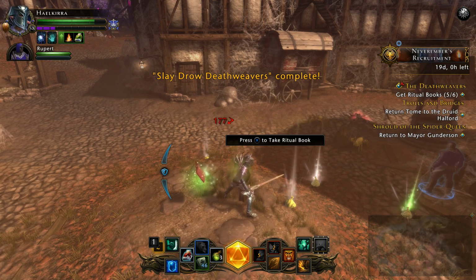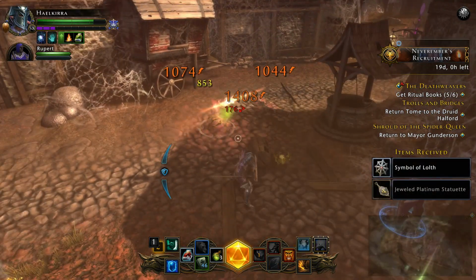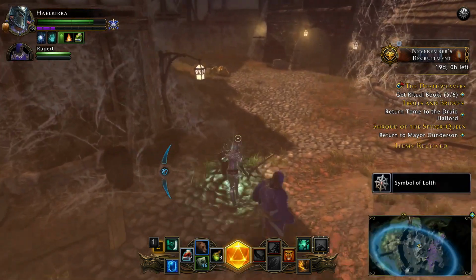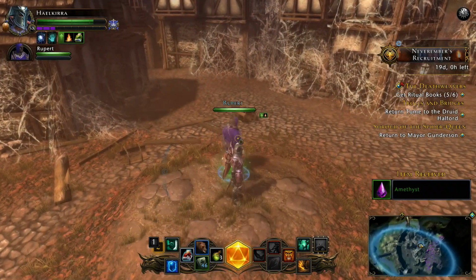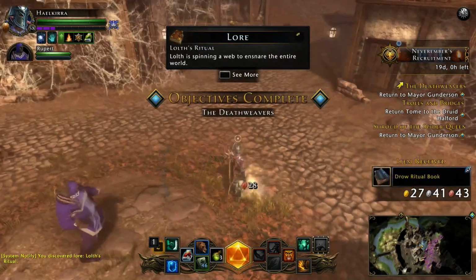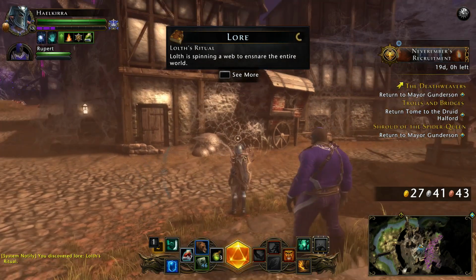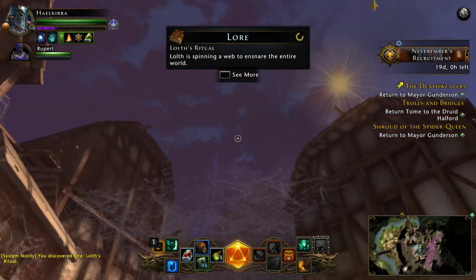Great! So Deathweaver's done. Spider, come on now. Bad choice on your part. Take the ritual book. Excellent! Lolth's ritual. Lolth is spinning a web to ensnare the entire world. That's what's going on up here.